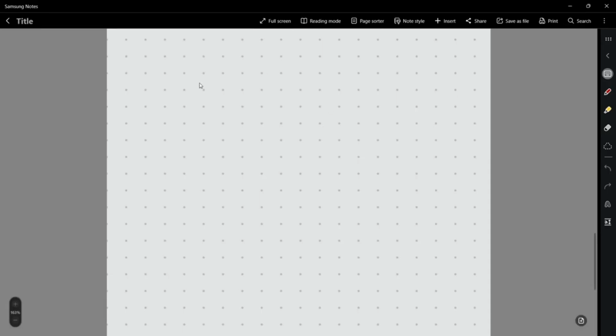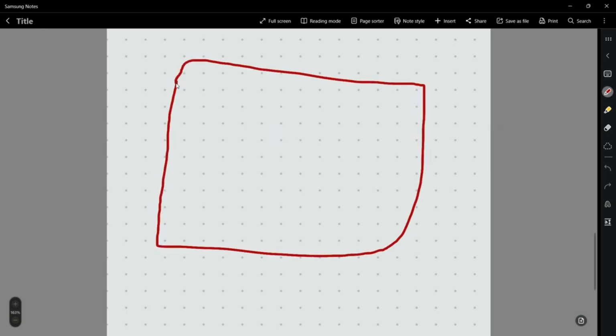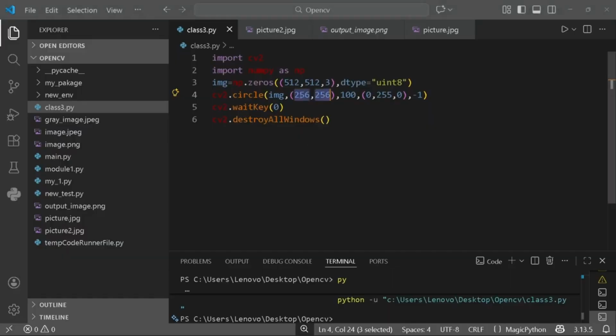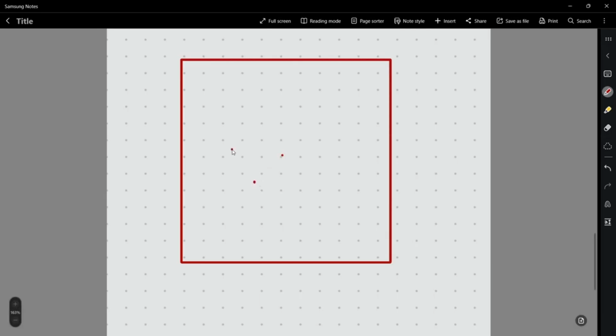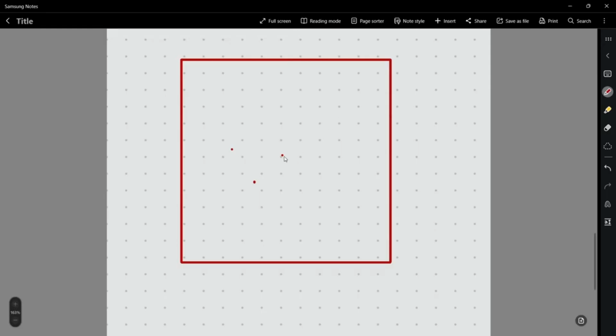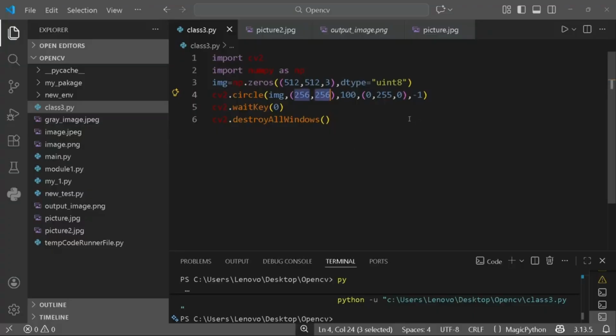Suppose this is the canvas that you have, then this point is what we are mentioning here. If we reduce the values, it will be somewhere here or here. Then we need a radius to make a circle. This is 100. If this is the center, the value of x and y, and this is the radius, which is 100, then it will create a circle around it like this.